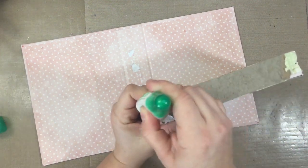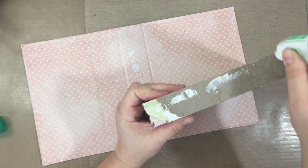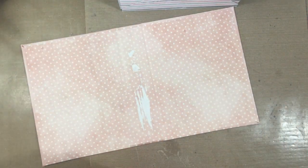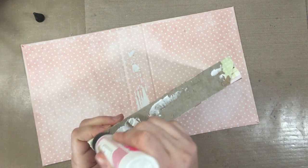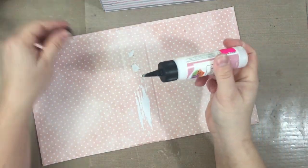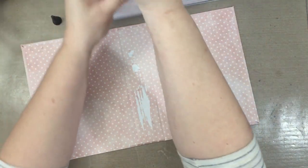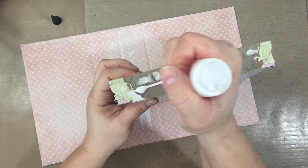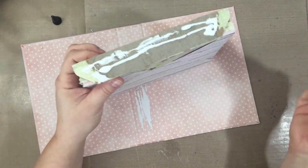Again, this is only cardboardy because, like I said, it was horribly mangled. Boy, if this isn't just real life scrapbooking. I run out of glue on camera. Let's see if we can do this a little bit better. This really is like real world scrapbooking. Okay, that's a little bit better. There we go.